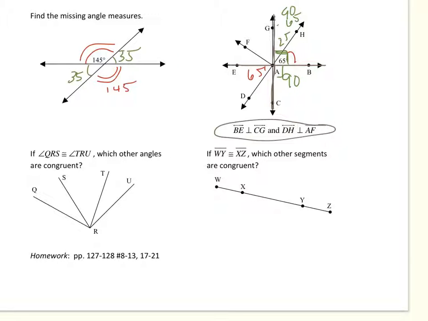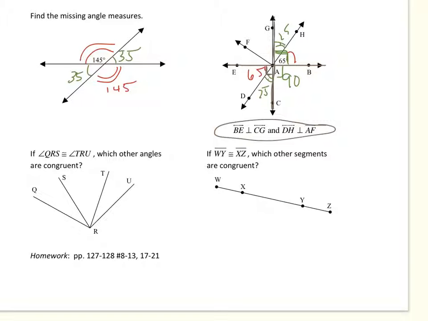So let me erase that, kind of clean it up a little bit. Let's rewrite that too and make it better. So we have 25 here. And if this is 25, then its vertical angle, which is over here, is also 25. And I know that's right because this angle here should form a right angle. So 65 plus 25 equals 90. Okay, now we have these two angles, angle EAF and angle FAG, that we can figure out, but we just have to do a little more work.